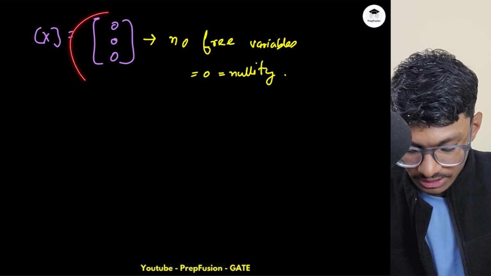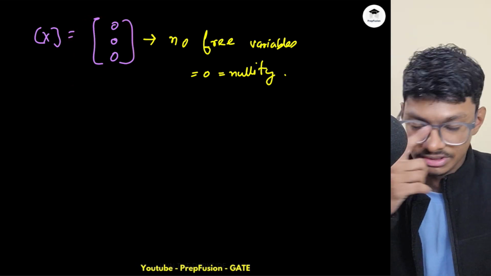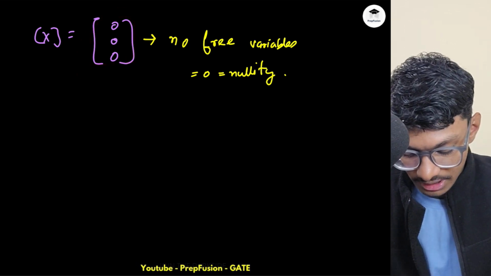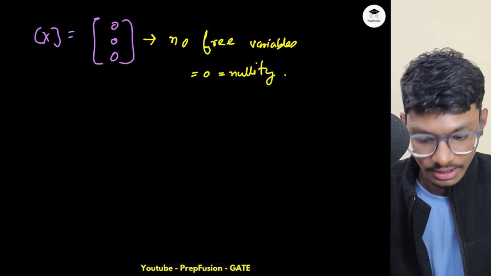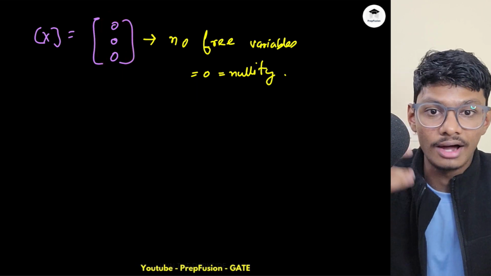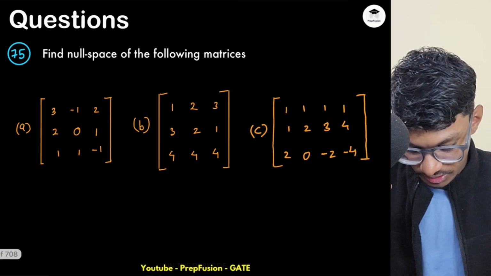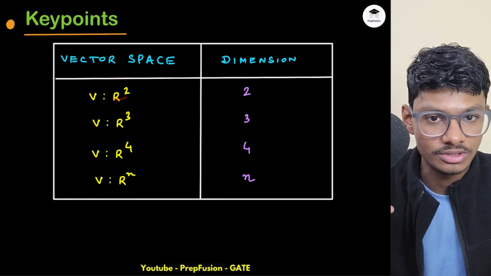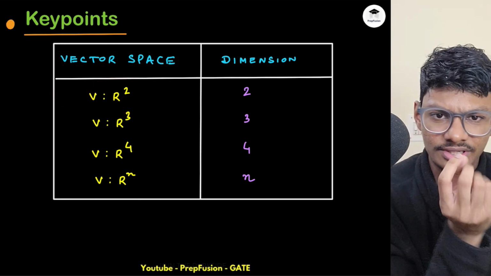Now can you tell me what is the dimension of this? This is basically null, right? So basically this is representing 0. If this is representing 0, this means R raised to the power 0, right? It is not written over here, it is written R square. So what is R raised to the power 0? Basically what does 0 represent? It represents a point, right?